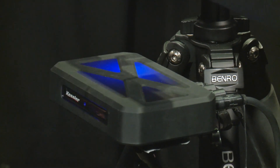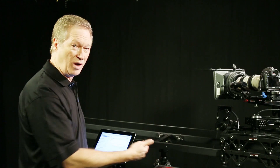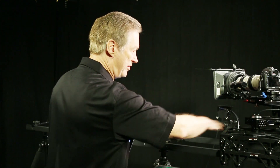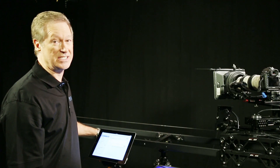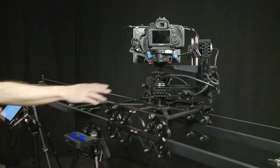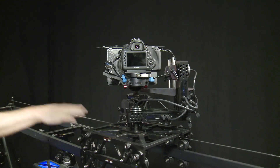The first component is the brain itself — the CineDrive brain — and that is the device that talks to all the rest of the motion control system. The iPad is wirelessly connected via Wi-Fi to that, so we can have this iPad anywhere and be controlling it. This is on a shuttle pod, which allows us to move the pod anywhere from 4 feet all the way up to 36 feet of track. The other parts are the pan and the tilt. We also have zoom, focus, and the motion control, so it's a 4-axis system right now.